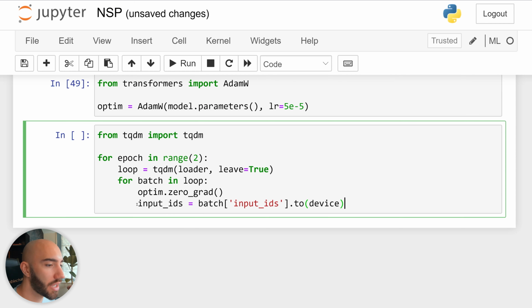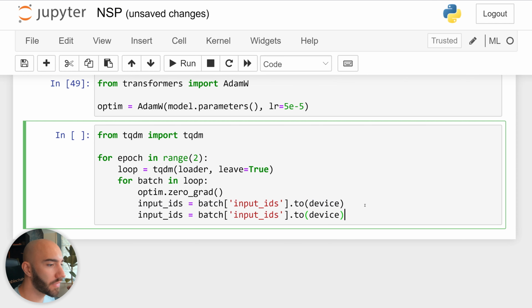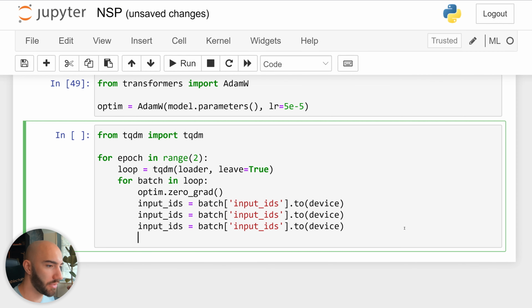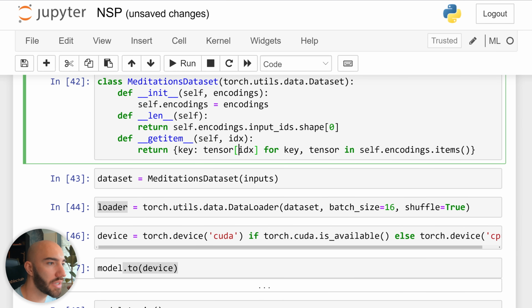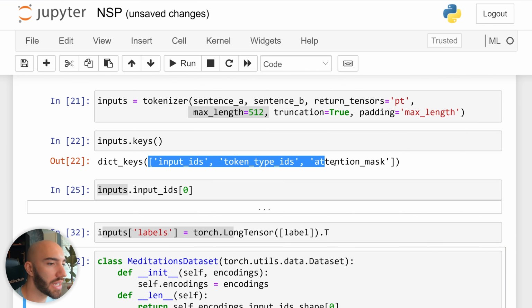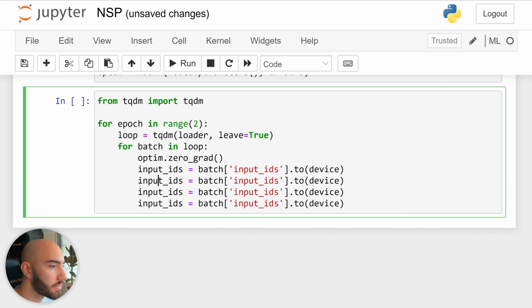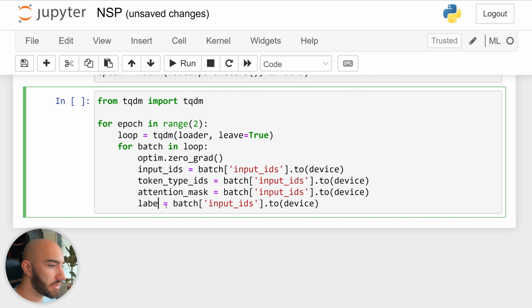So we just write that. And copy this. So we have all of these that we create up here: input IDs, token type IDs, attention mask, and labels. We want all of those. So token type IDs, attention mask, and labels.